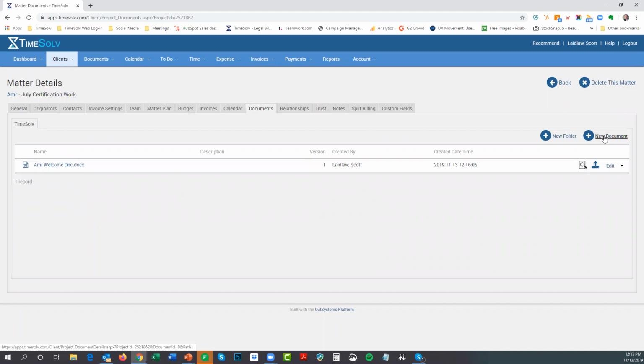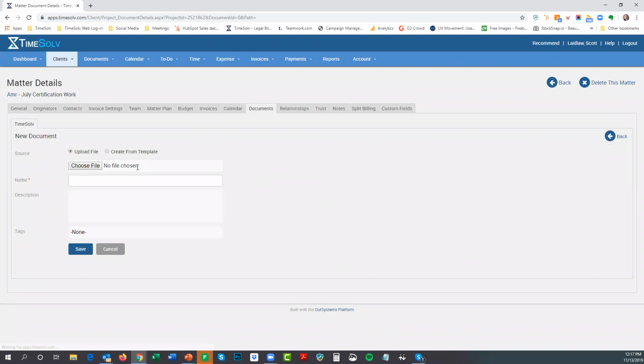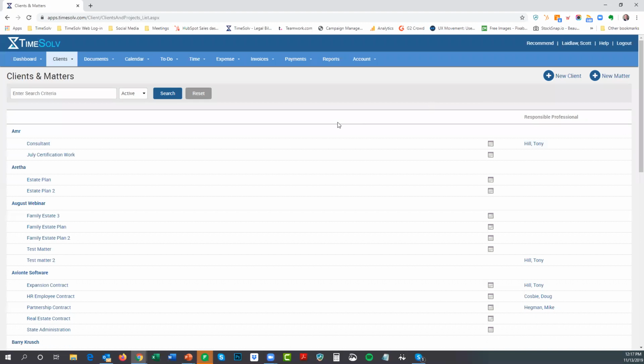I could create a new document here as well. Same thing. I click on it. I'm going to get the same interface, create from template or upload file. So those are 2 different places where you can view and manage your documents, either right within the matter itself or under Documents, where you can access it in that fashion as well. So again, this is a nice feature that a lot of you may not use or be aware of, when it comes to document management. This would work as well if you're hooked up to Dropbox or NetDocuments. As long as you have that template created and uploaded here into TimeSolv, then you're good to go and create those specific documents that you need.